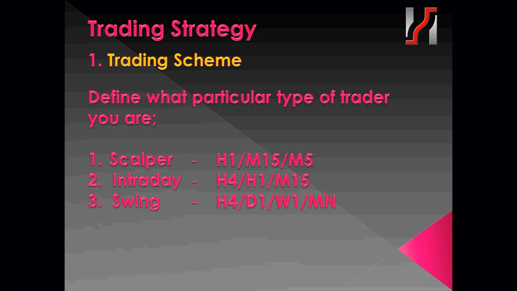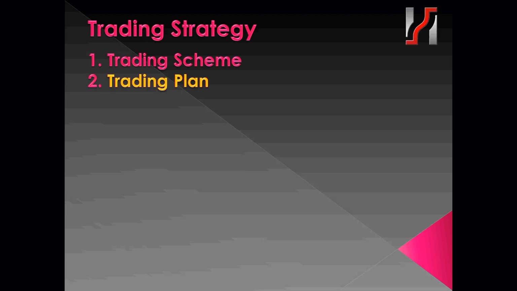So this is the most important thing that a trader should be able to do, should be able to plan on a daily basis. You need to be able to calculate or set yourself targets on a daily basis, weekly basis, and also a monthly basis. If you do not set yourself up for a particular target, then you don't know your achievements for that particular day or a week or a month. So you cannot gauge your success rate, your win and loss ratios, other stuff like that. Okay. So next thing is the trading plan.